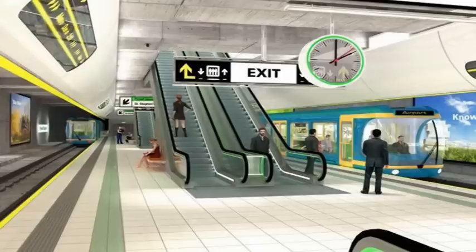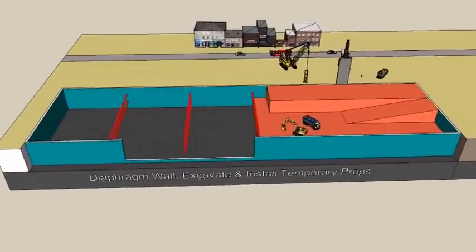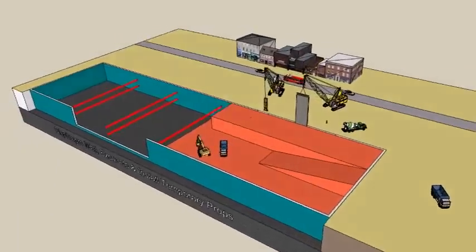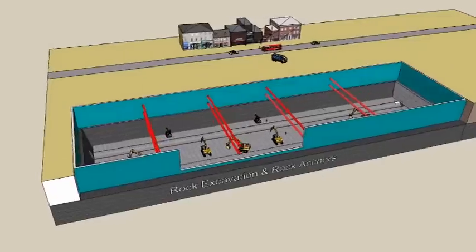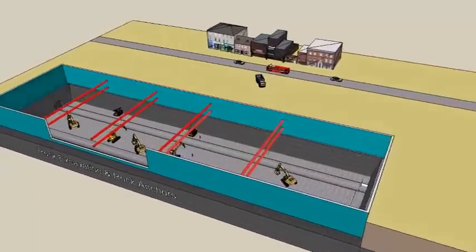The sequence to construct an underground station 24 metres deep where the bedrock is 10 metres below ground level. Construct diaphragm walls down to bedrock. Excavate and cart away the clay. Install temporary struts. Excavate rock to final level and cart away.